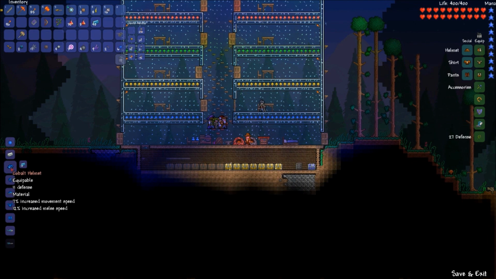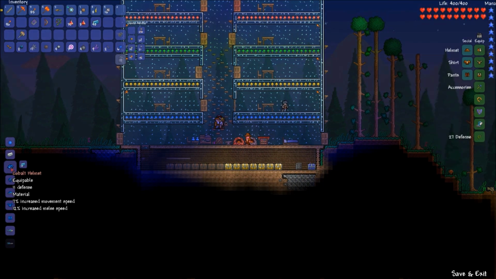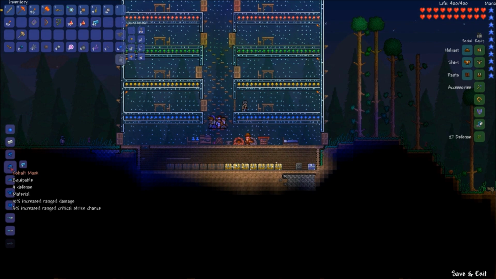There's 3 different kinds of helmets, which I think is pretty cool. Very nice touch. You have just the helmet, and I think these bonuses are pretty fantastic: 7% increased movement speed, 12% melee speed, and then 11 defense. Then if you go down, you have a mask, which has obviously lower defense, but this is your ranged. If you want to make a thief-like character where you wear light armor, that would be this.